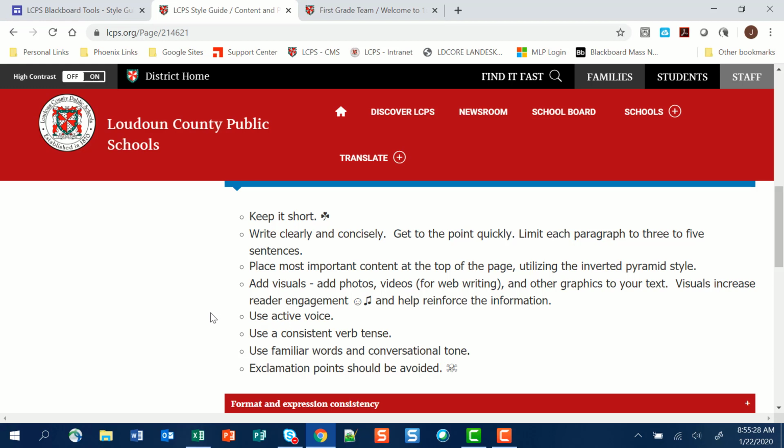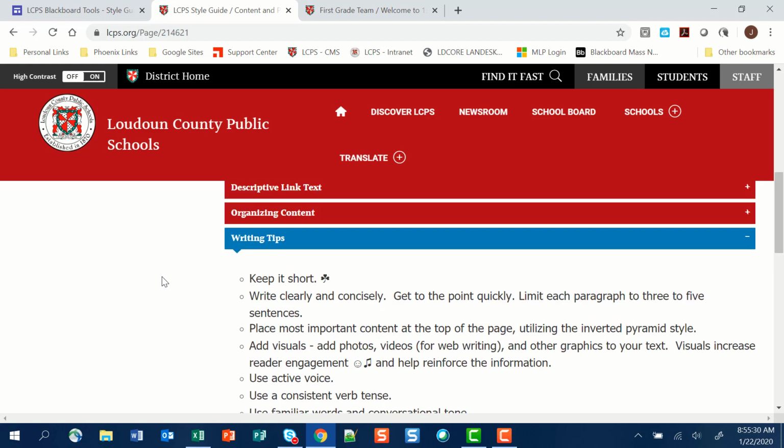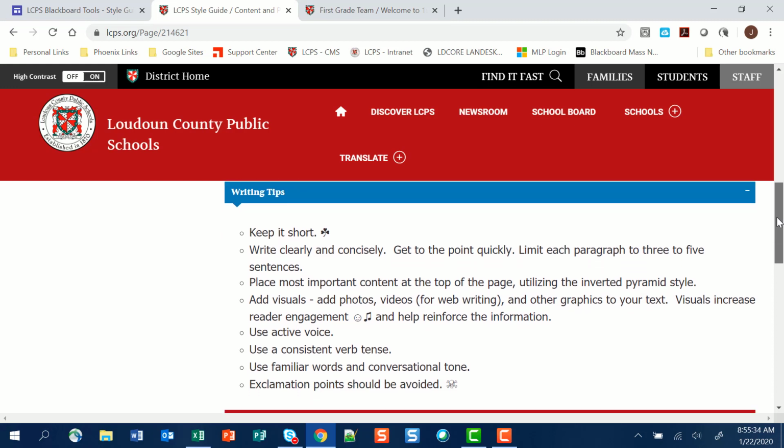We've talked about this a little bit, but we want to keep the writing short and concise. Use a lot of visuals where you can. Again, it's super easy on a phone to tap a photo and get more info from an image than to have to read and determine. So use as many visuals as you can.